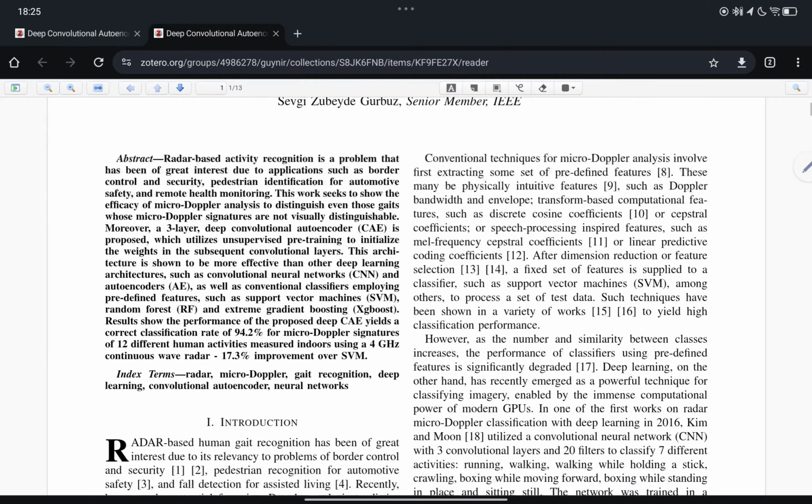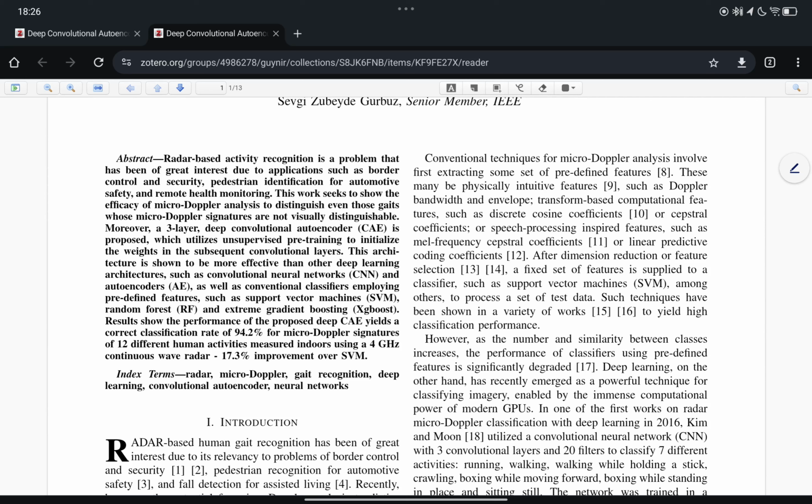The abstract highlights the significance of radar-based human activity recognition in applications such as border control, pedestrian safety, and health monitoring. The authors proposed a 3-layer convolutional autoencoder for this task, showcasing its superiority over other deep learning models like convolutional neural network and conventional classifiers such as SVM.